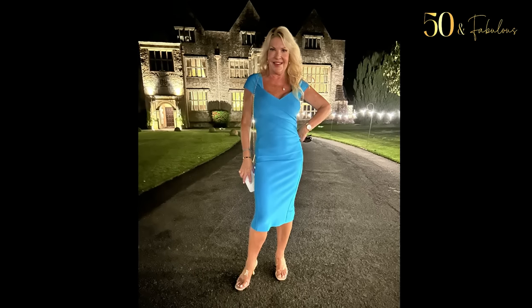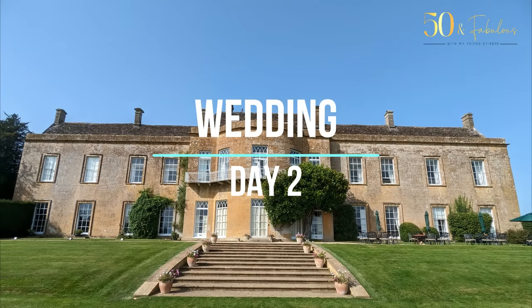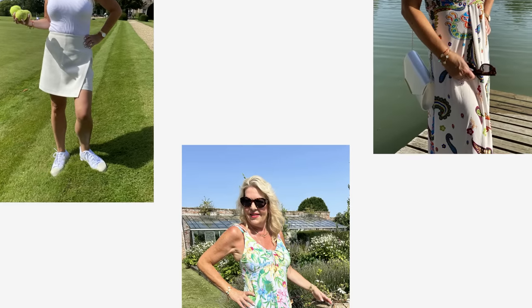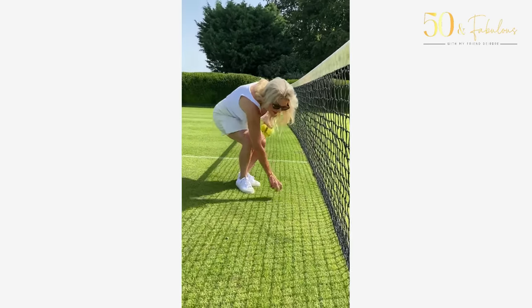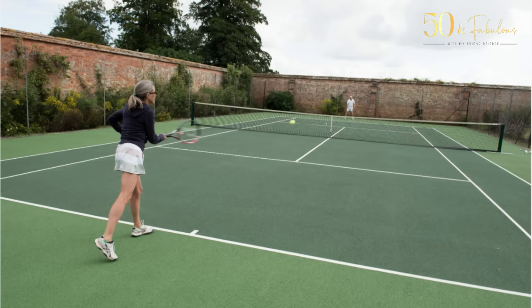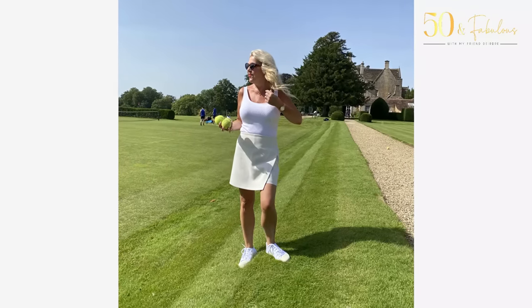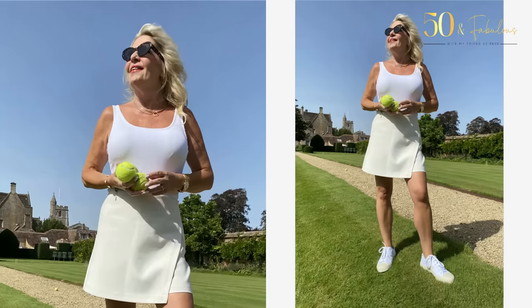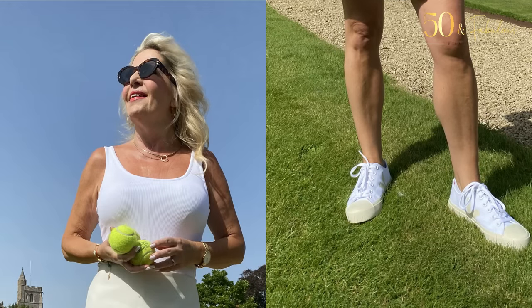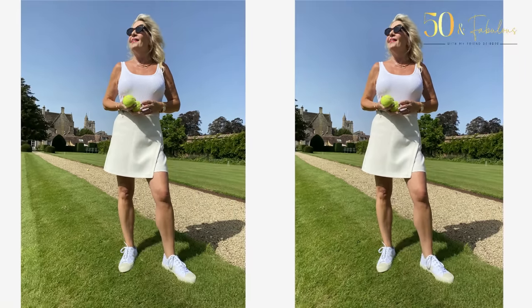You can see how elegant the surroundings of the house are, with such beautiful colored stone. On day two, my husband and I didn't have a really late night as we wanted to pace ourselves for the whole four-day event. We were up bright and early the next morning as I had duties — I'd actually volunteered to be a ball girl at the tennis competition which involved many of the wedding guests. For this I chose a skort, which I love because it looks sporty but it's quite feminine at the same time. I paired it with a ribbed cotton vest, nice and cool, and my trusty Veja sneakers which picked up the soft buttercream tones of the skort.